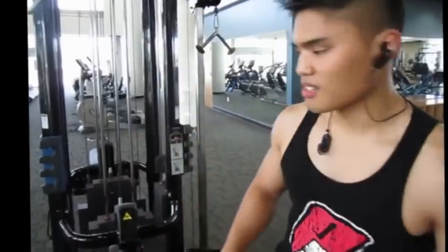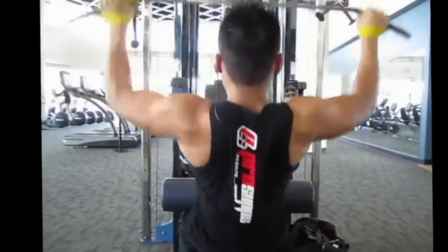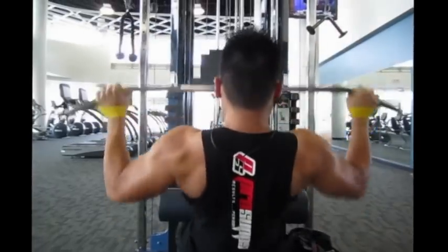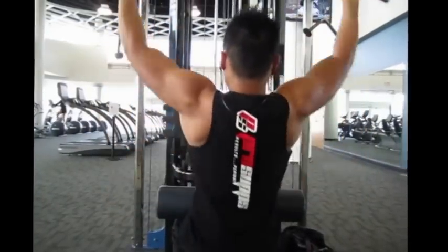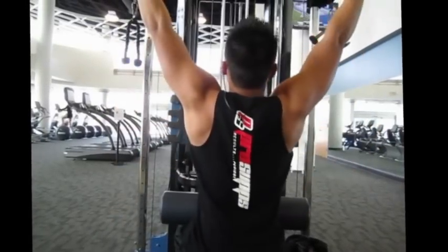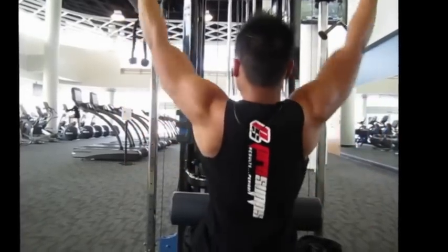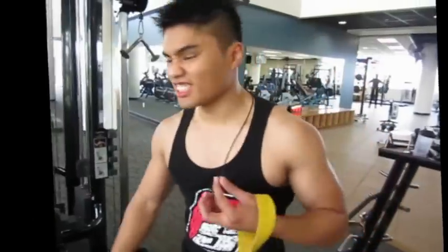So now we're done with the pullovers. Now we're gonna get to wide grip pull down. Keep hitting the lats, widening it. All right, let's go. It's gonna be a second set here. I'm gonna go heavy. Feel good.